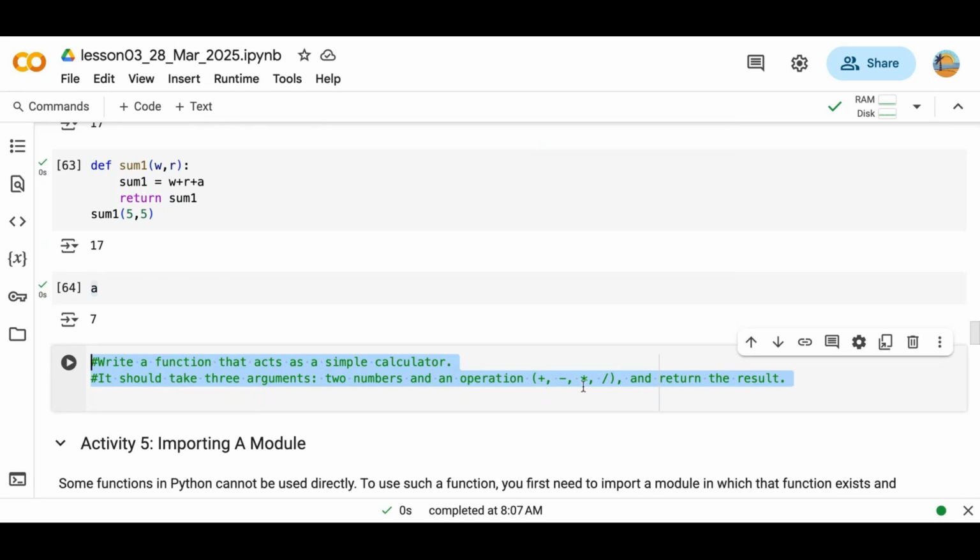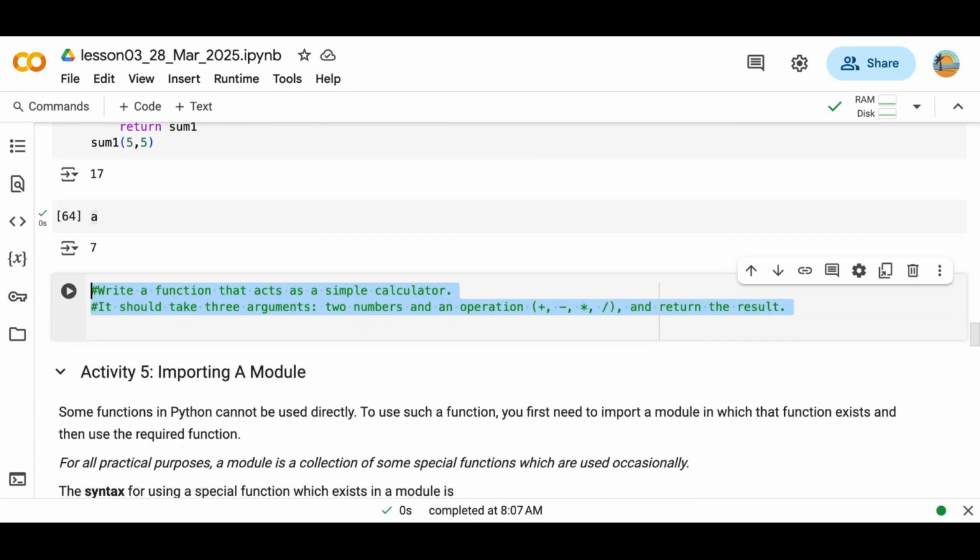You call the function, give two numbers and the operation, and it has to perform the operation according to the symbol you have given. As a homework, you can try this. The hint is that you have to use conditional statements. So you have to create a function with conditional statements.